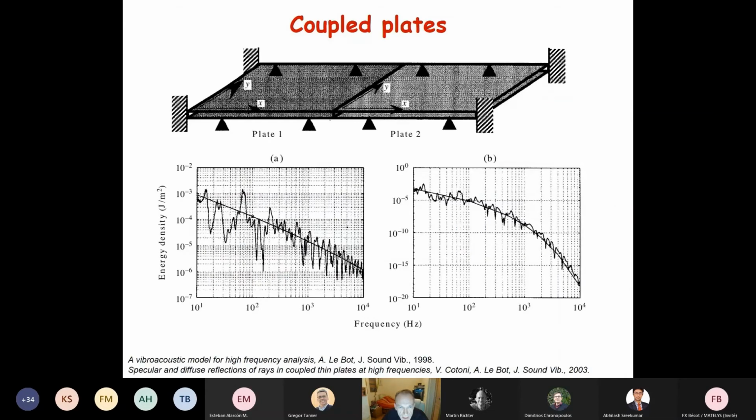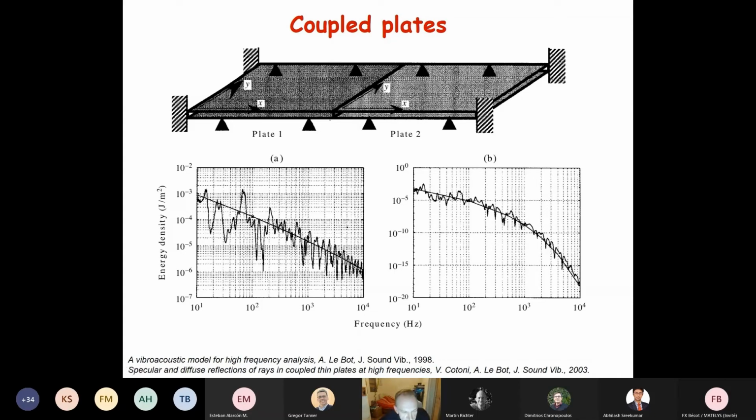A second example, more interesting maybe, because it is related to structural system. So we have two plates, and in these two plates we have excited one of them with a point force, and so this is a simple situation for which we can solve exactly the governing equation, and we have compared the level obtained by solving the radiosity equation with that obtained by solving exactly the wave equation. So this is an evolution of the level at one point over frequency, and the disturbed black line is given by the wave equation, while the smooth line is the solution of the radiosity equation.